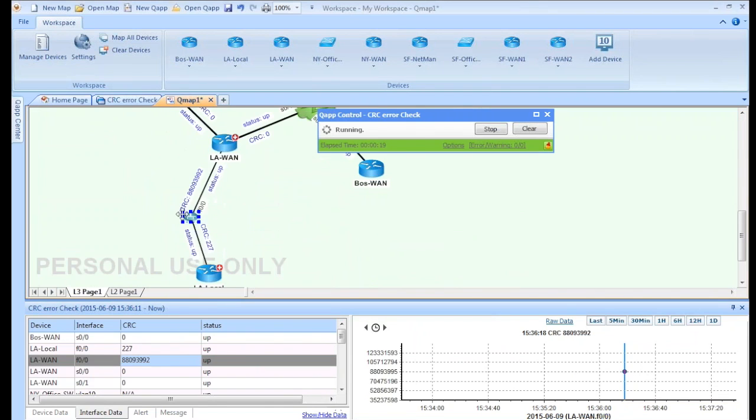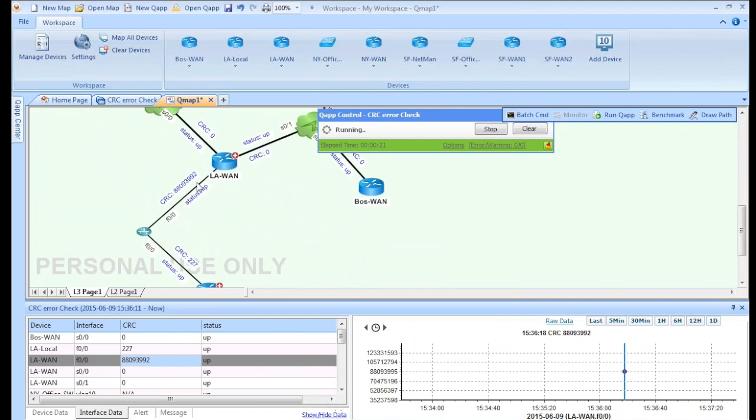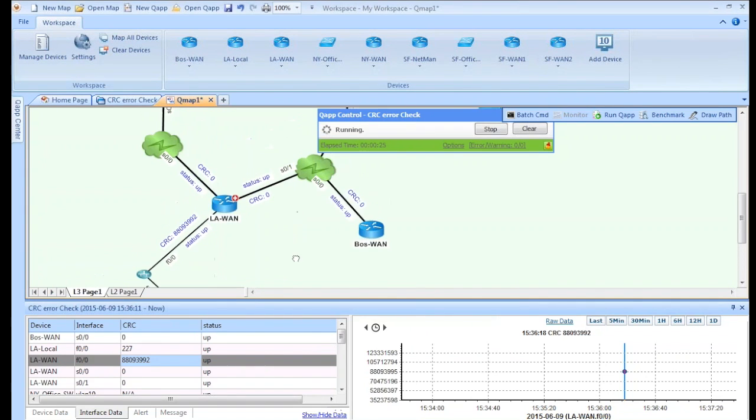And if we find that this increases at all, then this will show up in red on the diagram, and a note off of the device with that alert message that we created earlier. And you can also email the alert. Send out an email, say, find an alert, email.